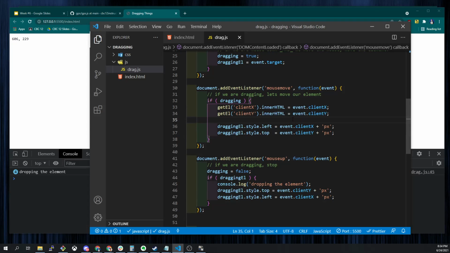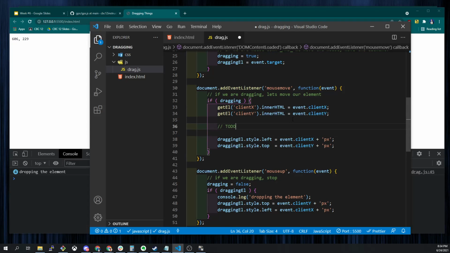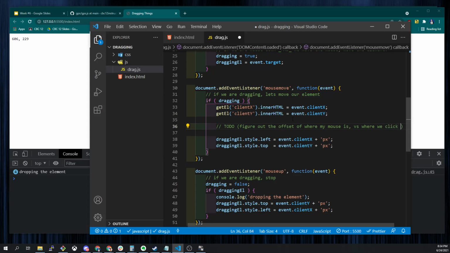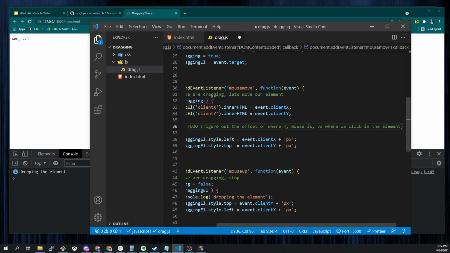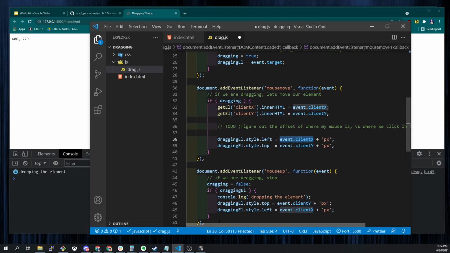Okay, so let's put this as a note. To do: figure out the offset of where my mouse is versus where we click in the element. Right? Because we really want, wherever my mouse is, I don't want to make this the left. I want to make this wherever my mouse is of the element. So let's see if we can figure this out.